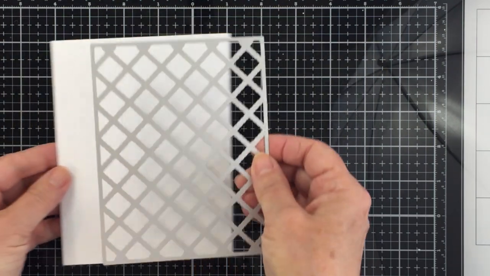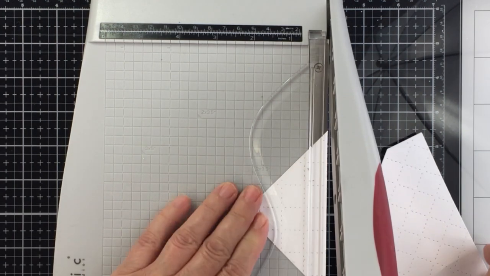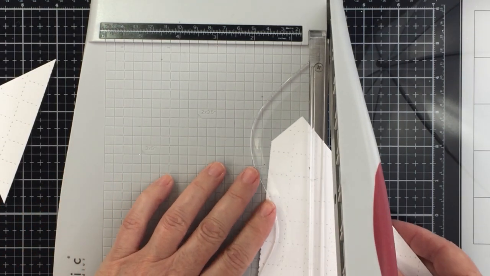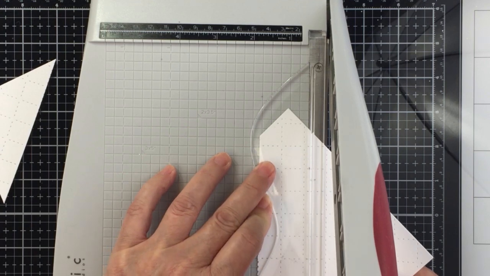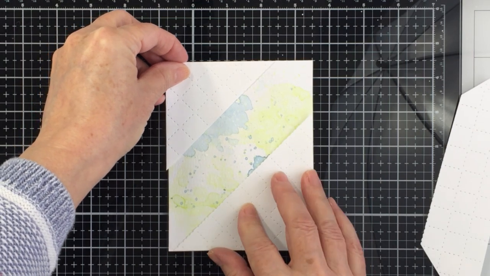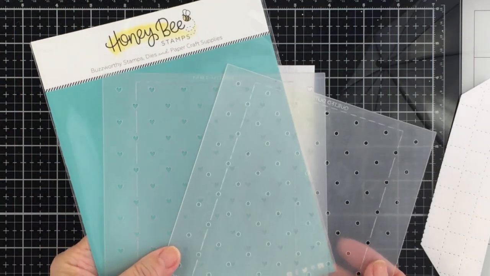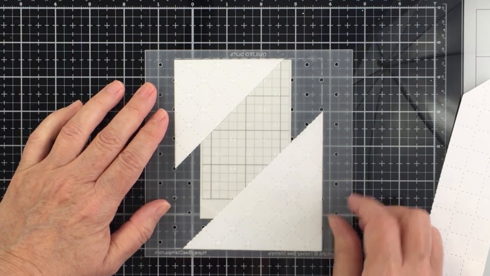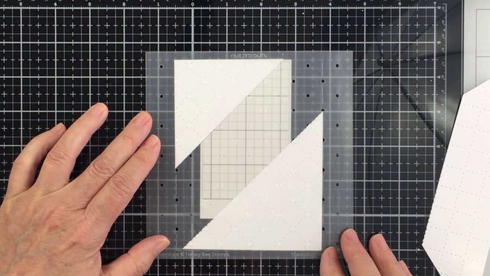I'm going to use the quilted cover plate from Honey Bee and I'm going to run that through my die cutting machine to create a quilted background piece for my card. But I'm going to actually cut that into pieces on the diagonal lines. It's really nice that there's diagonal lines on the cover plate die. When you die cut it, you have these lines that if you do want to cut the paper up, you can easily do that nice and straight using those lines to guide you. And here you can just see my idea is to create a focal point in the center of my card by creating these two corners. But I wanted to add a little bit of that Cosmic Shimmer Paste in the Moonlight Ocean to those corner pieces. And I'm going to use the quilted dots and hearts stencil set to do that. I'm going to use the dots.